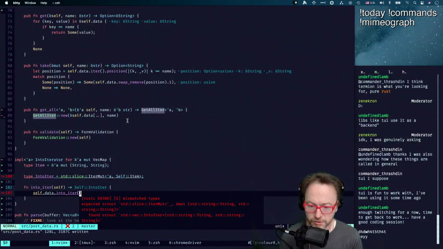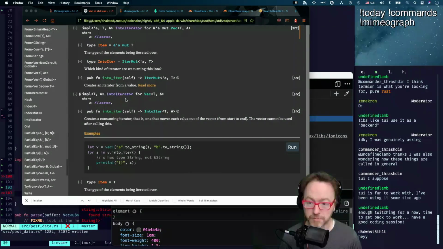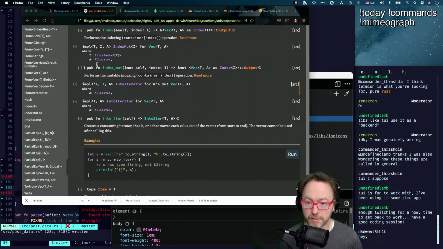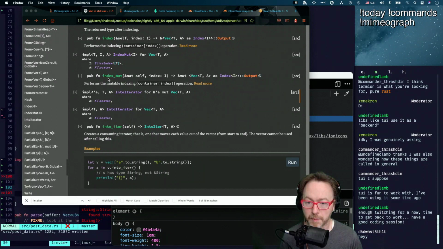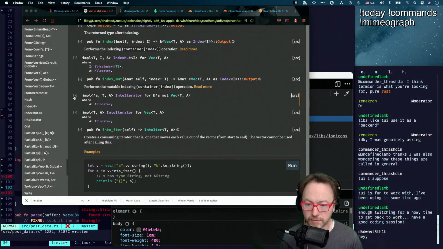Type mismatch. Expected struct slice iter mut, found struct Vec into iter. Oh, sorry. There's multiples here. I was looking at the wrong one. We don't want that one. Here, this returns into iter. Standard Vec into iter.